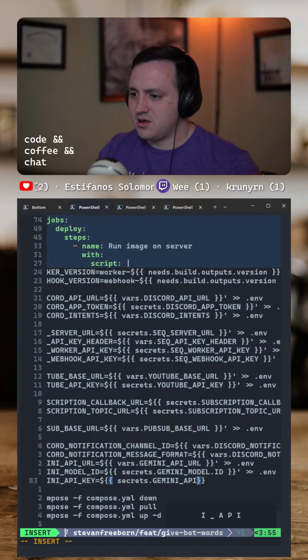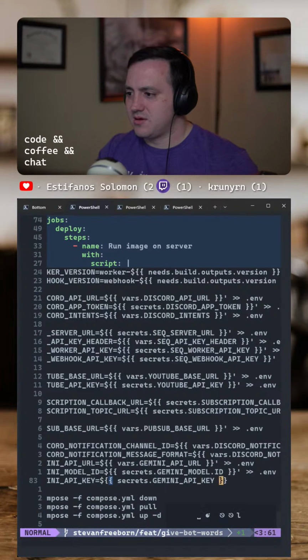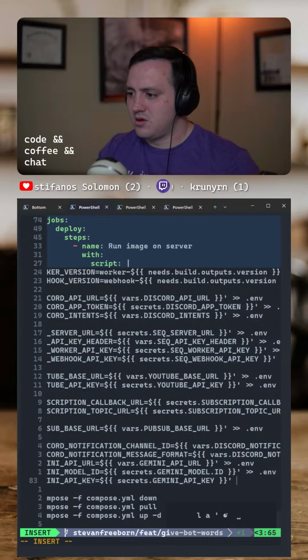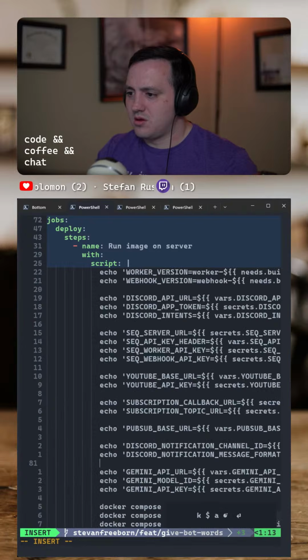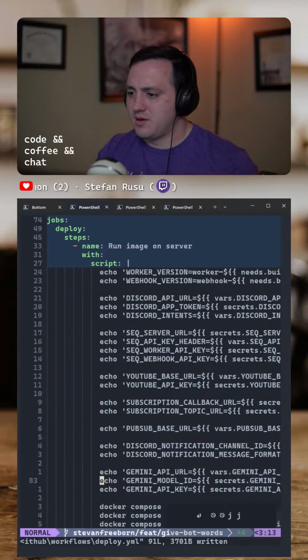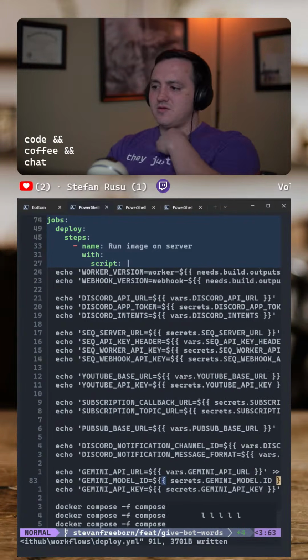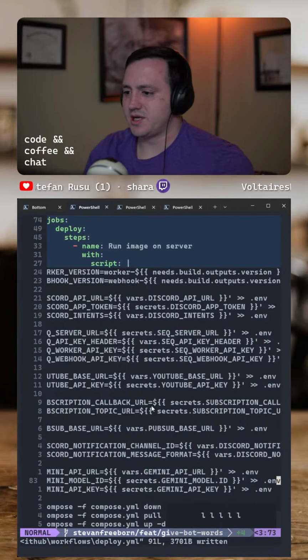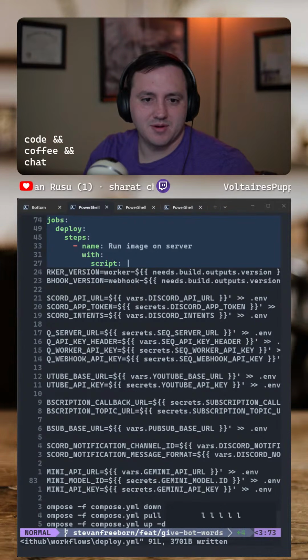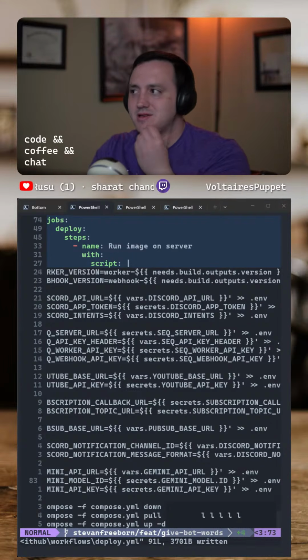Secrets dot Gemini API key. Okay. Then we just have to set those in our repository on GitHub. So I'm going to do that now, but I'm going to do it off screen, lest I leak sensitive information.